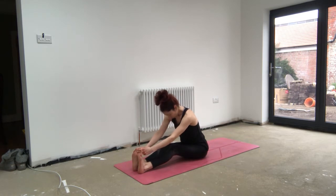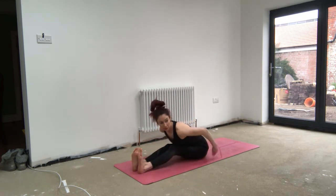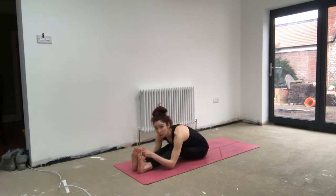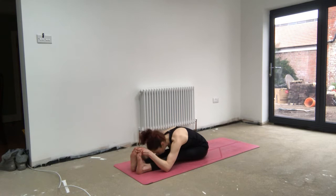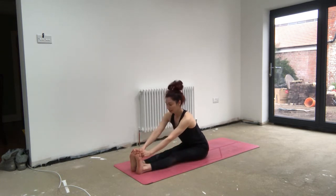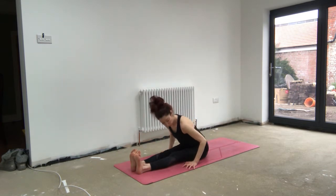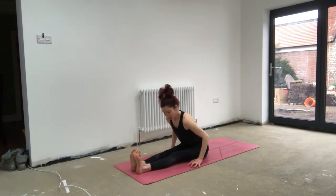If you're feeling really rounded in your spine, that's fine. Just keep a little softness across the collarbones, bend the knees. And try and feel that the stretch is even across the whole back line of the body. Let the head go. Now we're going to inhale, lengthen. Exhale there. A little strength building here is to press the hands near your knees.